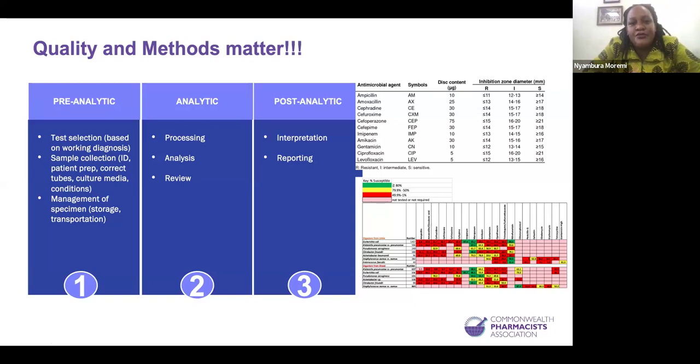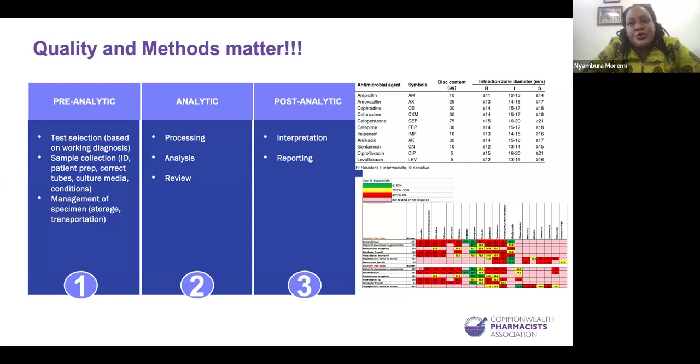You cannot run away from them. So the quality of the procedure and the samples really matter for you to have quality AST profiles as well as quality antibiograms. So the pre-analytic, analytic, and post-analytic phases that we have been singing all along in our academia, our lab life, still stand.